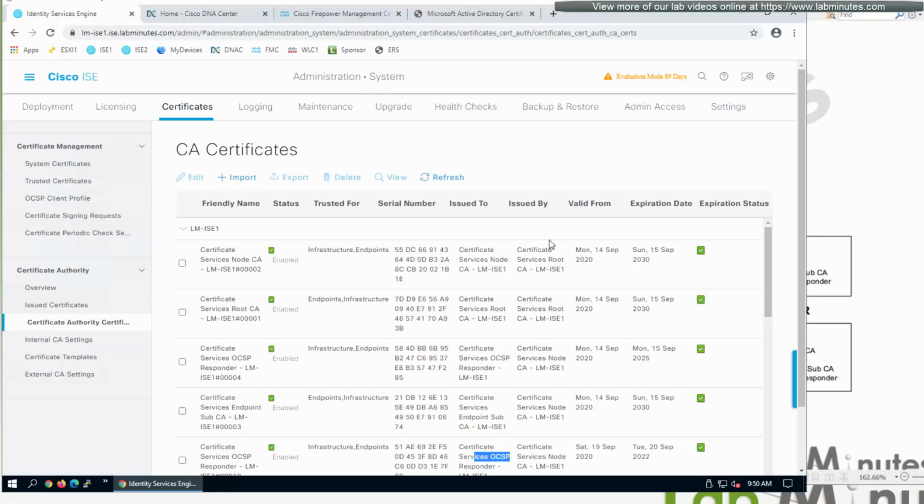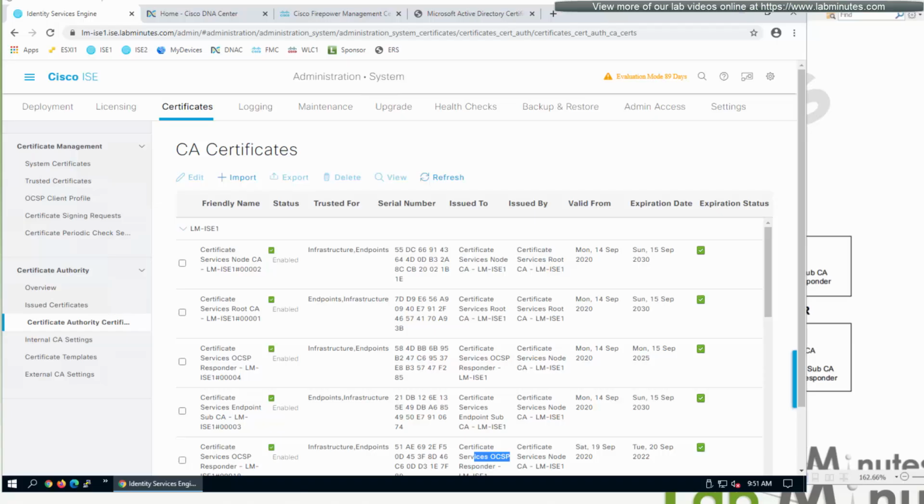Right, we need to back up the ICE root or intermediate certificate as they are not backed up with the scheduled config backup if you have that set up. This way, your recovered ICE deployment continues to trust the certs that were issued before the failure and continues to trust all the certificates that have been issued to the endpoints, right? So they won't fail authentication after you recover the environment.